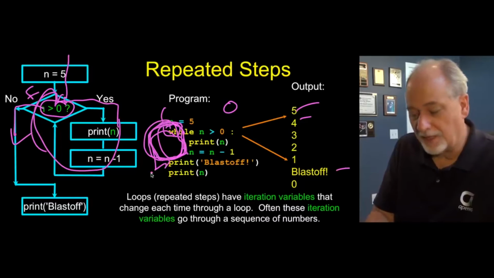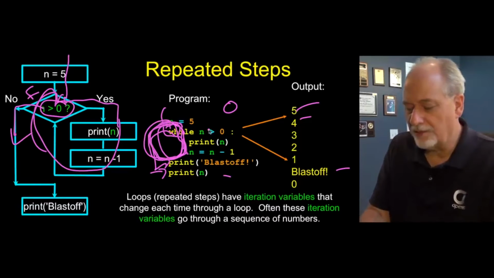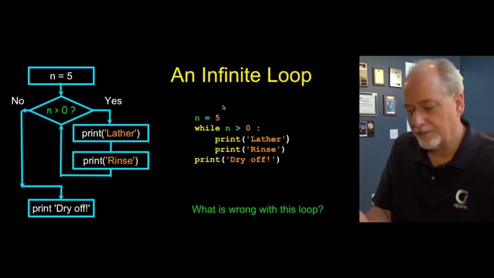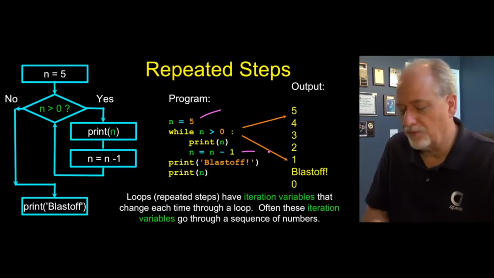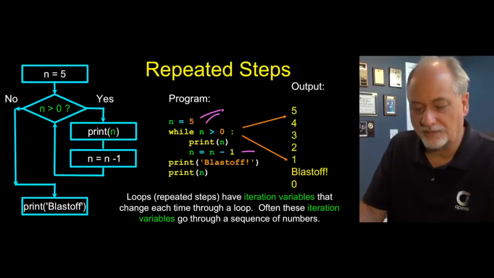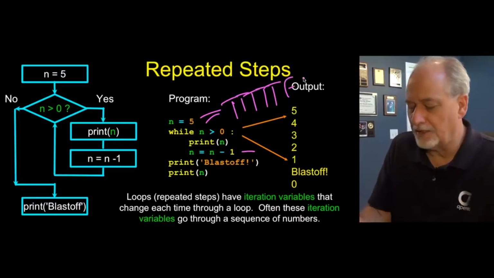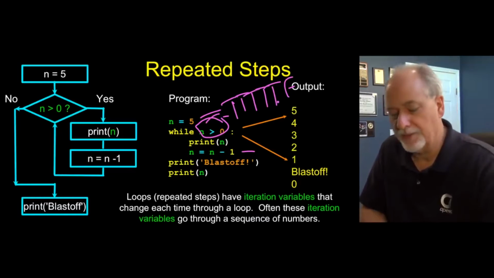Then it prints blast off, and we can print out the residual value of n just to prove to ourselves that it ran until n was no longer greater than 0, and then 0 was the final value for n. We carefully constructed n. We set it to 5, then we carefully subtracted 1 each time through the loop, and then we're using that to control when to exit the loop. You could think of this loop as, for now, running 5 times: true, true, true, true, true, and then false finally. This question was true for a while, and as long as it was true, the loop ran, and then when it turned false, the loop stopped.